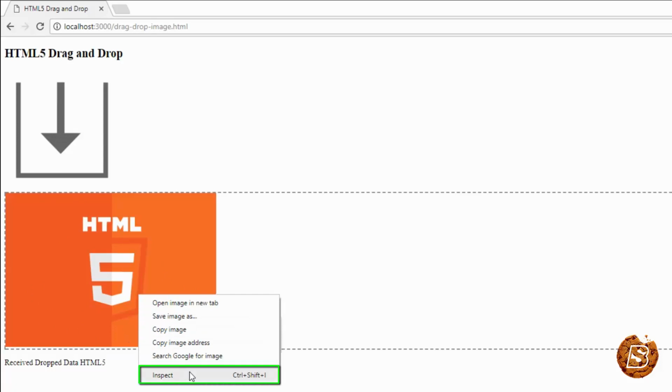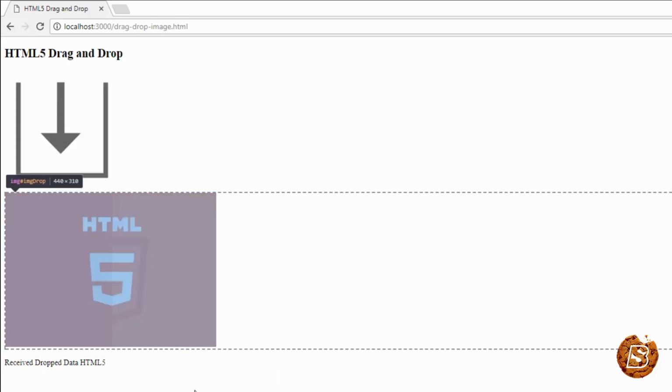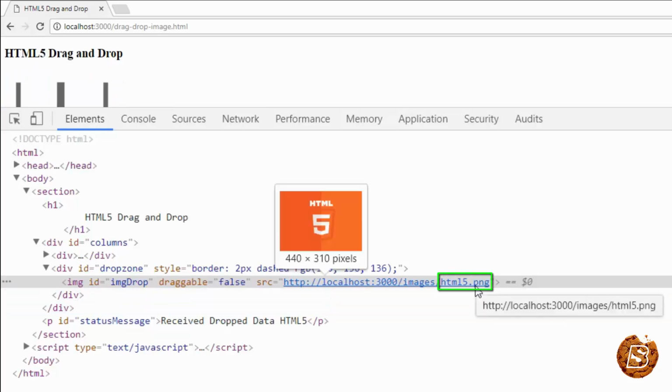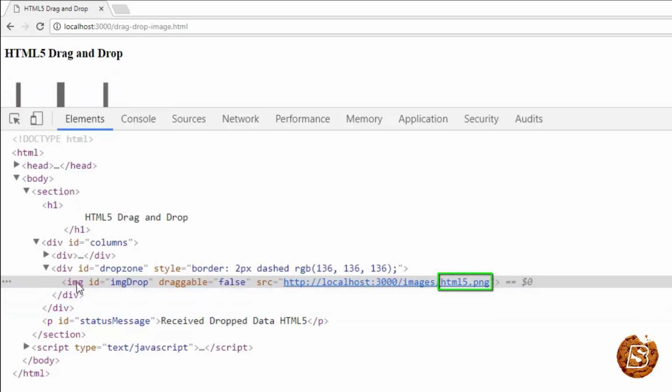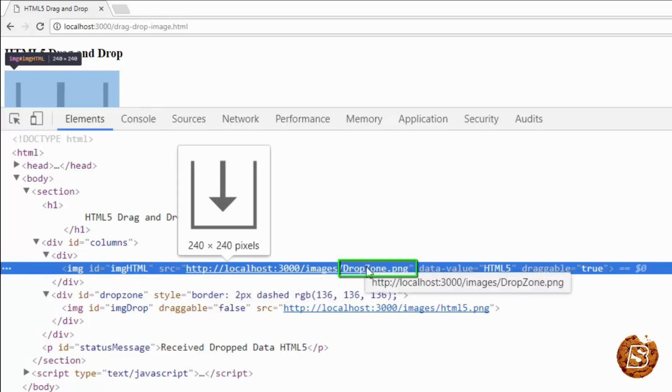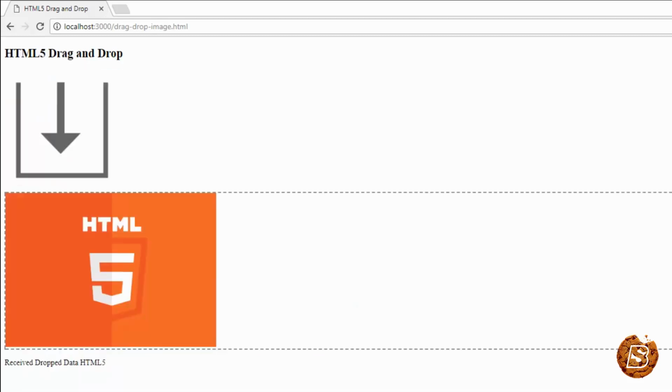If I show you the inspect element of it, you can see that the image drop ID is now having the HTML5 PNG, whereas the image HTML ID is having this source drop zone. So that's how we do drag and drop in HTML5.